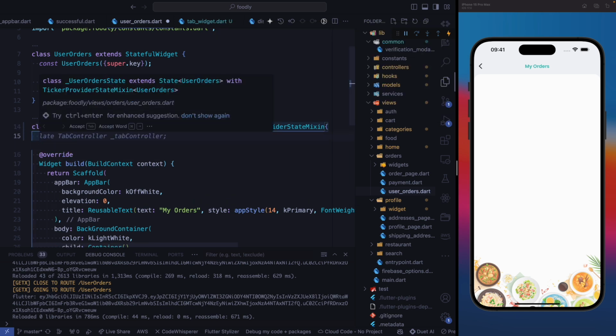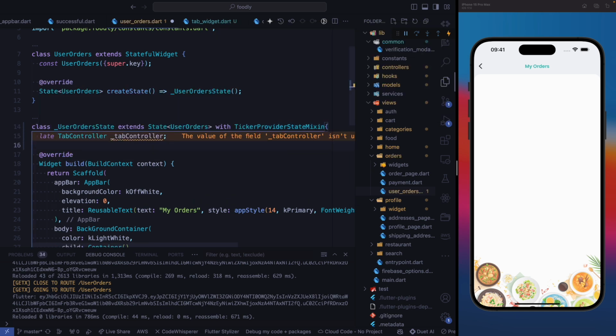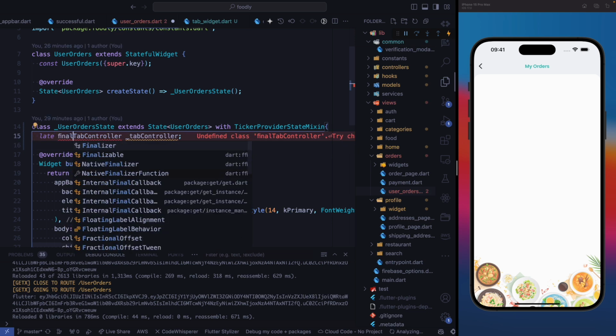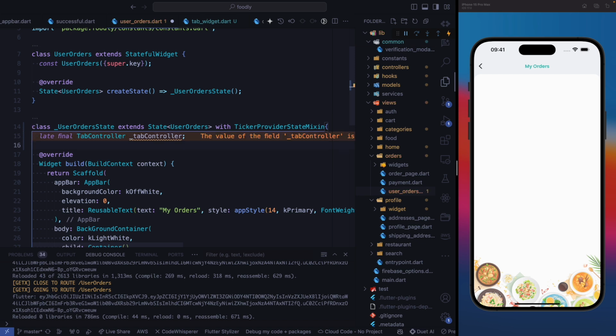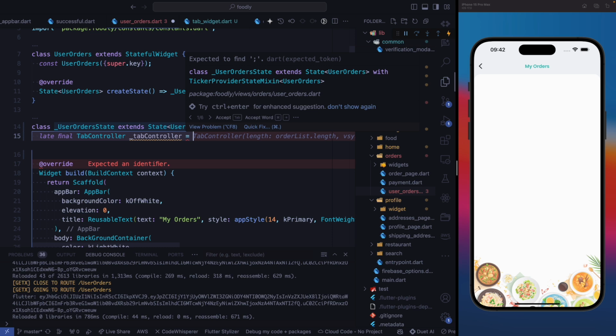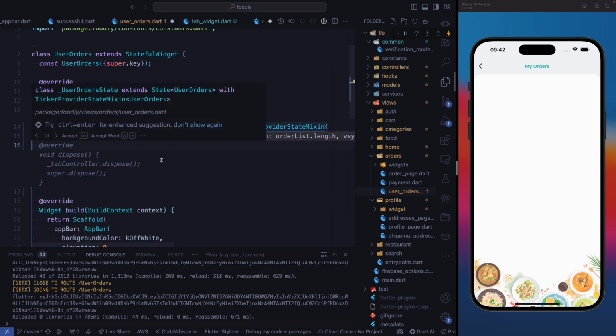So down at the bottom, we're going to have a late final TabController. Like that. After that, we're going to give it a length, not a length. Here we're going to say it is equal to TabController.